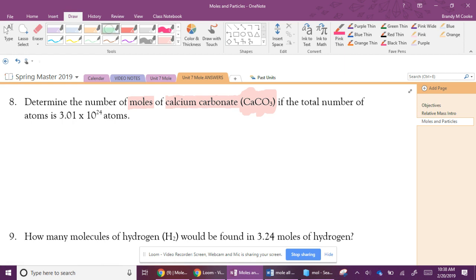Then I need to find what the question gives me, and that's always going to be number, units, and a substance. So here we have 3.01 times 10 to the 24th, that's my number, atoms of, and since it doesn't say anything else, all we need to focus on here is it says total number. So I'm going to be looking at this calcium carbonate, this same thing. And hopefully all the problems that we do, for the most part right now, are going to be the same starting and ending substance. The only time that's going to change is if we're looking for a specific atom, but don't worry about that, we'll get there one day.